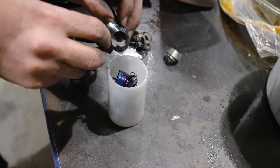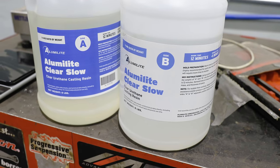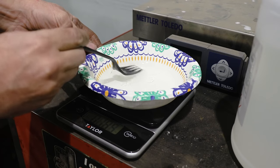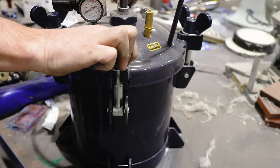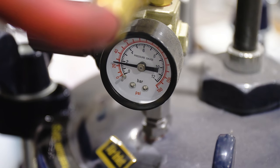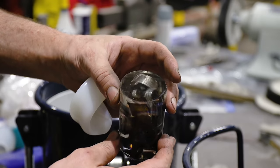I think it'd be fun to make a knob using the shaper chips that came off of the machining of the jaw. So I mixed up some 2-part epoxy, threw my shaper chips into a silicone mold, and then inserted it into a pressure pot. That way the resin turns out crystal clear. This usually takes about 2 hours to demold. And now I have a blank ready to be turned whenever I'm ready to go.